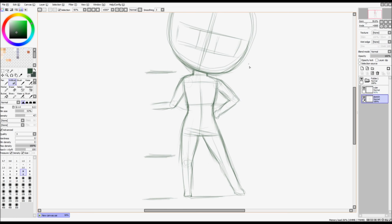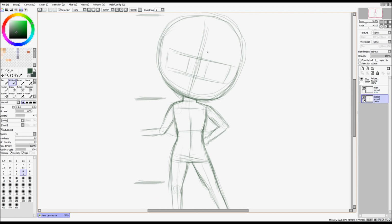Okay. That looks like it's ready for eyes, I guess. Now, since this is still only the sketch, which is kind of disgusting because, well, there's still the rest of the video to go. I don't know where that sentence was leading at all. Oh, yeah. The eyes aren't gonna look nice right now, but we will get some nice looking eyes later, hopefully, if I'm still able to make nice eyes. Now she's looking to the left with the chibi eyes. I tend to deviate from my usual circular iris that I usually do. If you look at my other drawings or videos, you'll notice that the irises are, most of the time at least, circular. But with this chibi thing, make them nice and oblong. That's a great word. Oblong. Yeah?